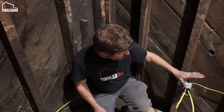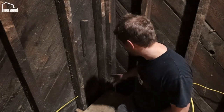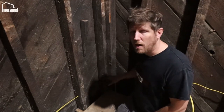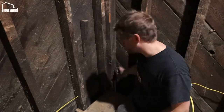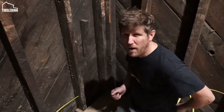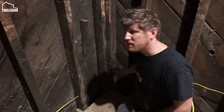One of the things I wanted to point out is that when I need to go around a corner, I tend not to notch out the corner and run the wire with a plate over it. I don't like that because of the risk of a drywaller using that spot and putting a screw in. Why don't you just drill a hole from this side and from this side and fish the wire through? It's a lot of work to get a wire around a 90 degree angle, especially from two holes that come perpendicular onto each other, in such a tight corner.